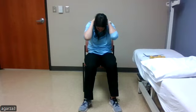Good. Then the last one that we'll do, that butterfly stretch. So sitting up nice and tall, we're going to interlock our hands. We'll bring it to the back of our head. We're going to round the spine, bringing the elbows in together, rounding the spine one vertebrae at a time. And then sitting up nice and tall, we want to draw those elbows apart so that we feel that stretch in the front of our chest at the top. And we'll do five here.